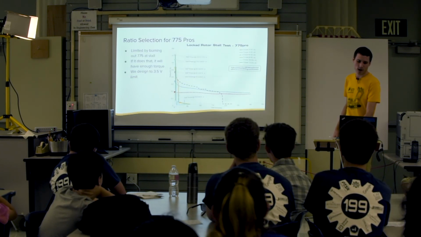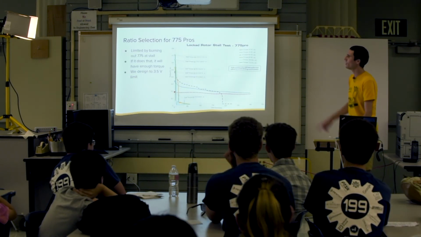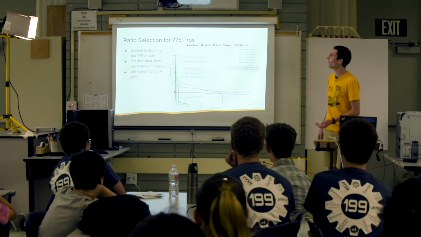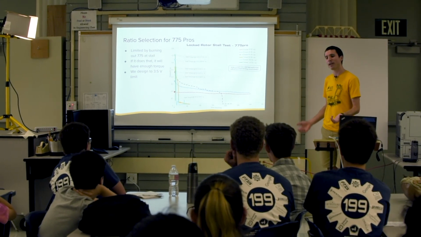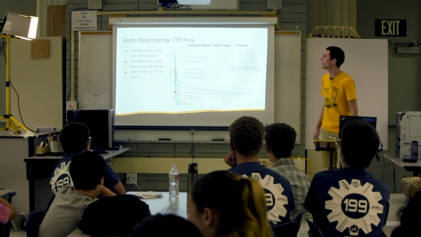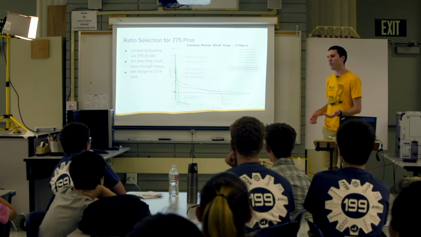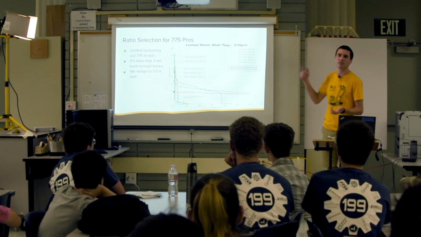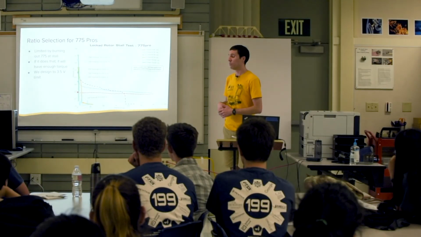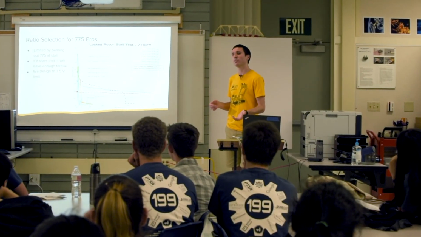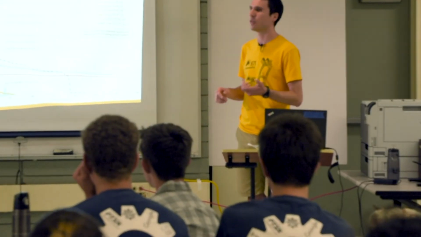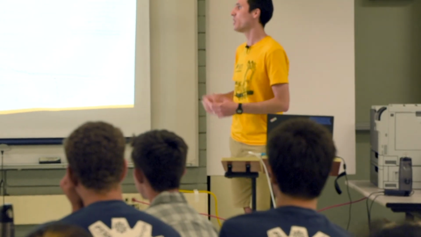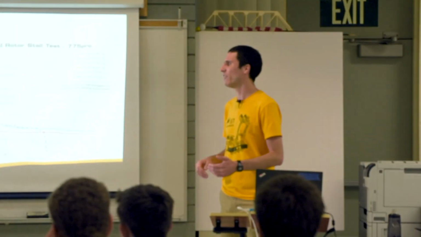Motor selection has gotten really easy these days. Basically, use a 775 Pro for everything. This motor is really lightweight and has a lot of power, so it's a great power to weight ratio. The 2 motors that we use are 775 Pros and Sims. Sims are a lot heavier than 775 Pros, but they have a lot more thermal mass, so it's harder to burn them out. We've found that you can use a 775 Pro and not burn it out, and if that's not enough, you just use 2 of them.